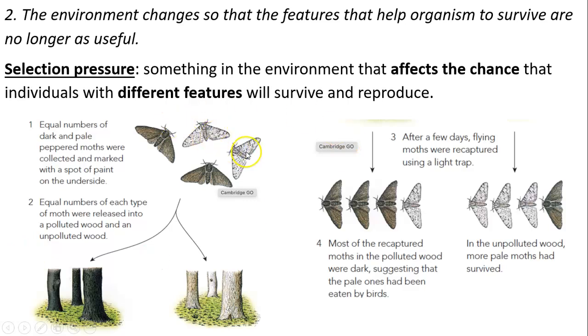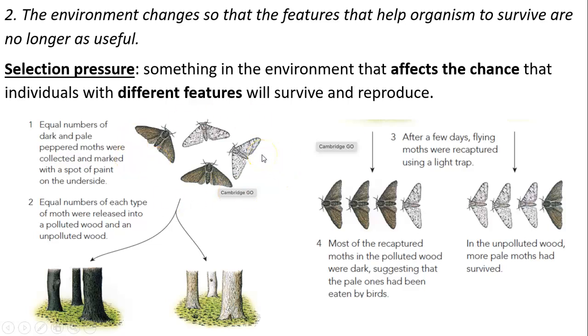Can you see the moth? Some moths had a white color, while the others were black colored. Let's see what happens. So this is what we call a variation. And then let's see when the environment was clean. When the environment was clean, before the factories were a lot in this area, the barks of the trees were white. So the white moths were camouflaged.